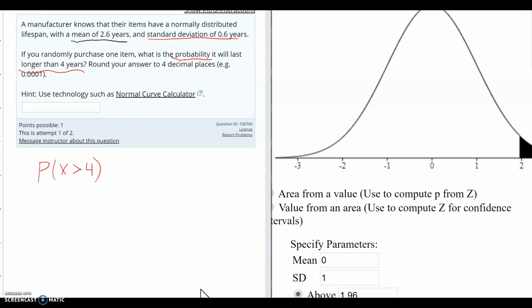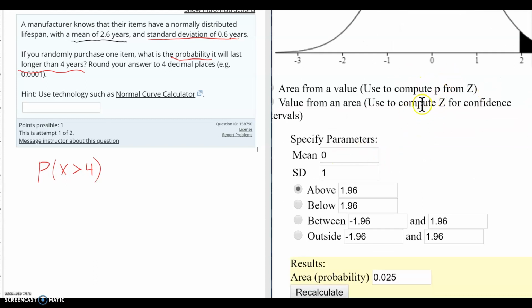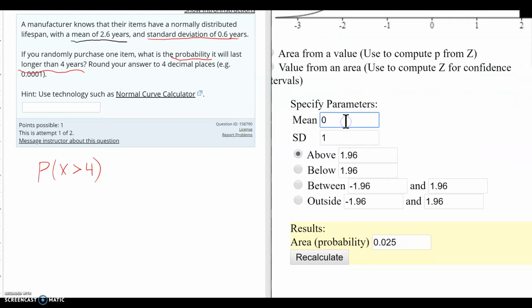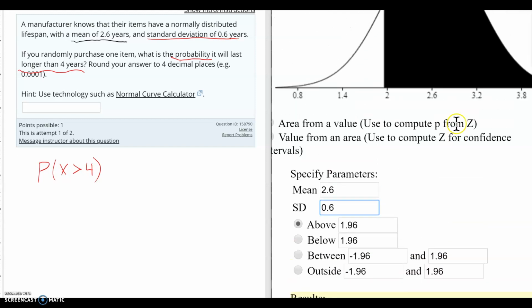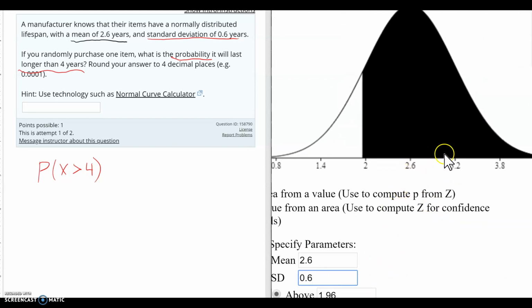Okay, so I come over here to the right to my standard normal, which I'm going to make into a normal curve for this problem. So I got to change the mean to 2.6, and I have to change the standard deviation to 0.6. Notice that when I do that, look at how the picture changed. It's centered on 2.6, and one jump to the right is 0.6 higher, and another jump to the right is 0.6. So if I go lower, you subtract. I go lower again, you subtract.